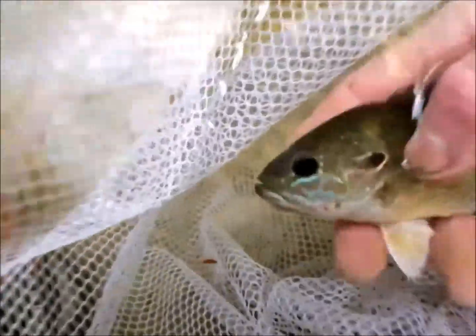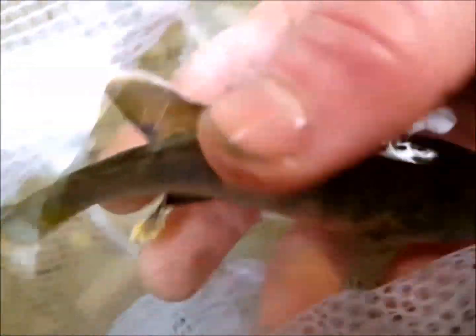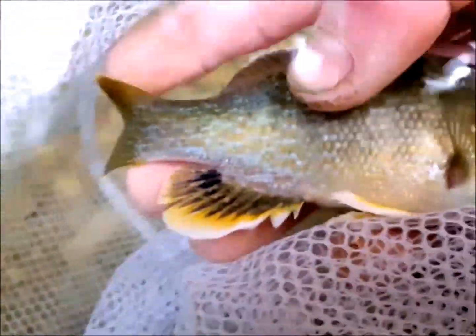So on his forehead, he's got another mark. It looks like he's got a little dark dot right there. So I'll get some close up so you can all see. That's what he looks like, and the camera's picking him up fairly well. I know, bud, you don't like it when I play with you. Those white fins are what I saw earlier, and I was just like, wow, what is that? Really happy to get to see him. So, alright, bud. Let me pick you up. And there you go. Go on.